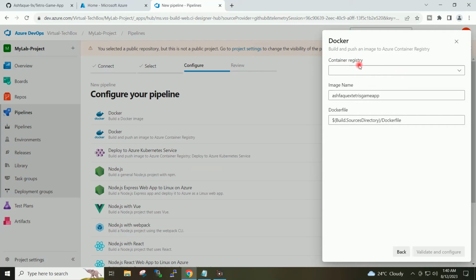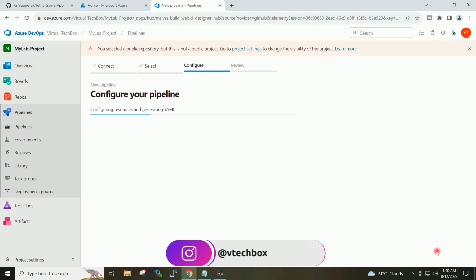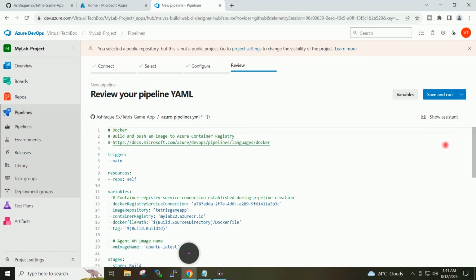I will select the container registry and image name. I will give Tetris game app. Validate and configure. Okay, now I will click on save and run.